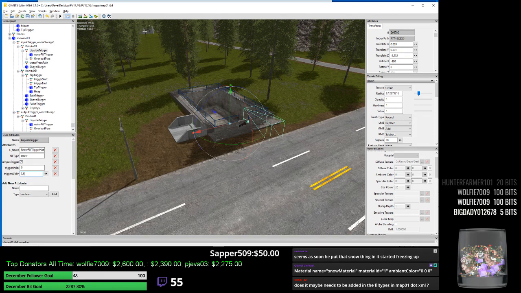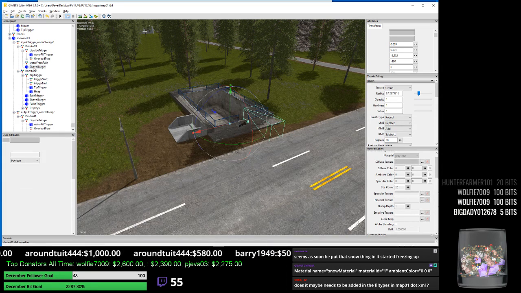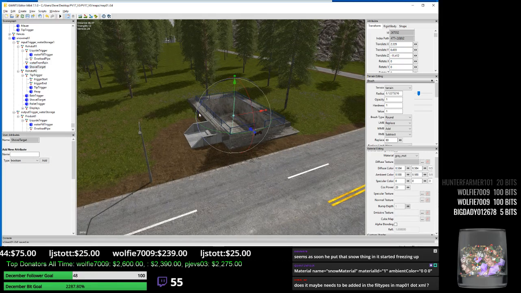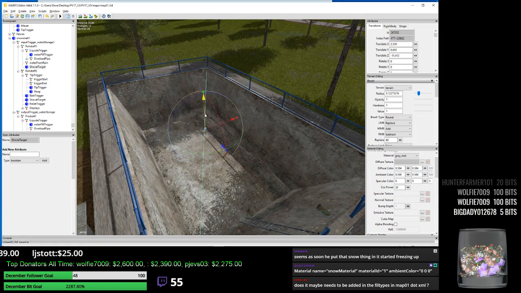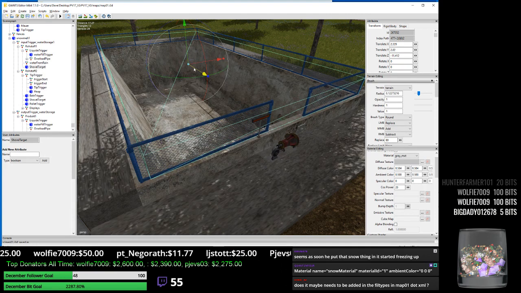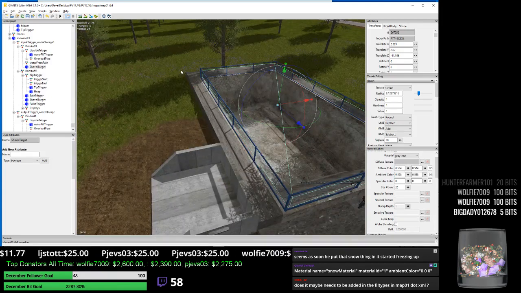But the shovel target, what is up with that? Probably set to coal still or something. Who knows with me? I don't think it has settings on the shovel target. It takes it from the main group usually. And yeah, might not be able to use a shovel right now. We've got the shovel. I'm going to bring it up to the top of the fence line here just for the heck of it. There's a shovel target. Should be able to dump it right in there, but for some reason it wasn't working.